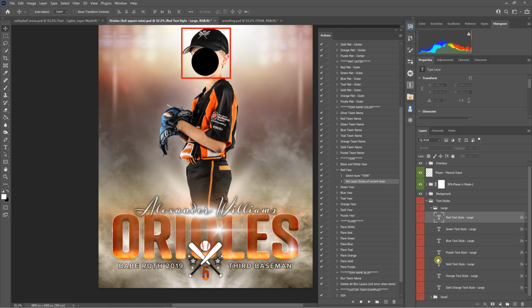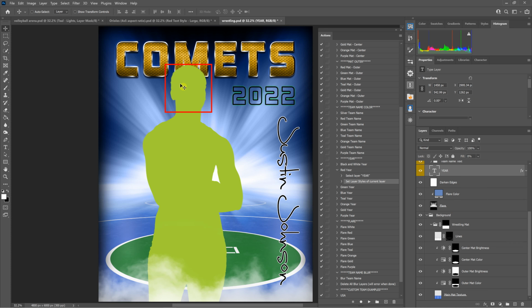Because if you want to edit the way this looks, you can edit that layer style on the template and you won't need to re-record your action. Now I do discuss all that in the video for this, but for something basic like this where it's just one glow color on a layer style, this is a very good method to use for the way I set up this wrestling template. So let's go through this procedure to do this again.